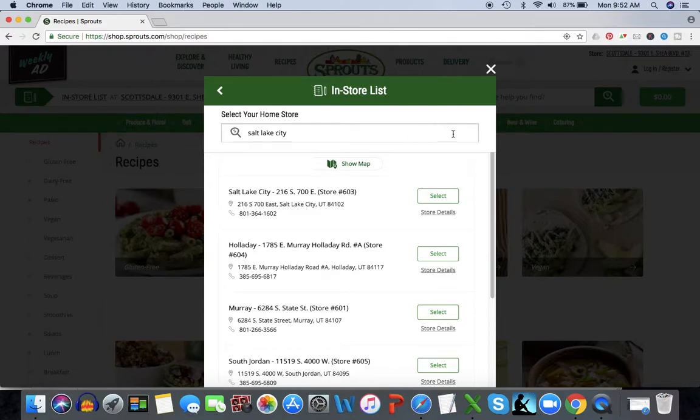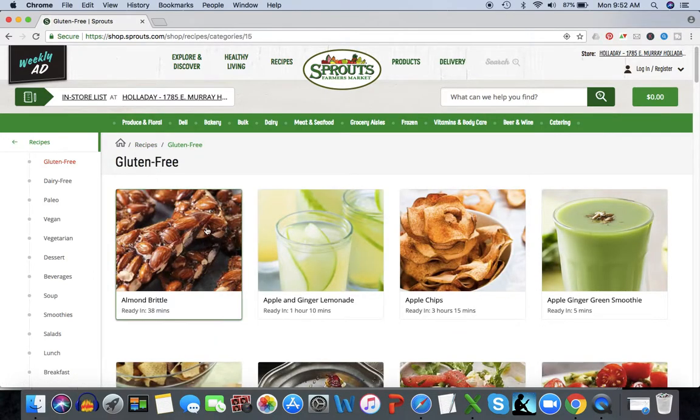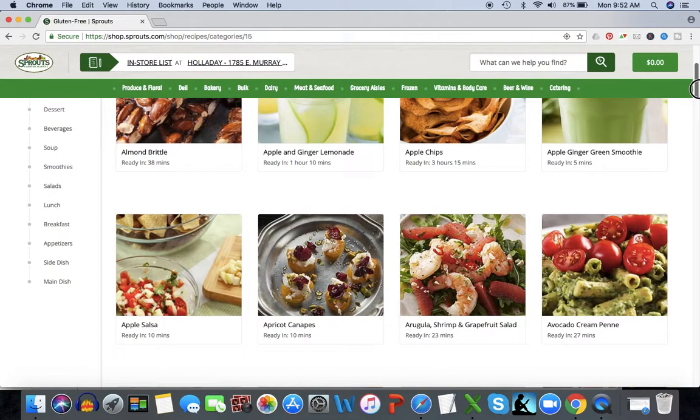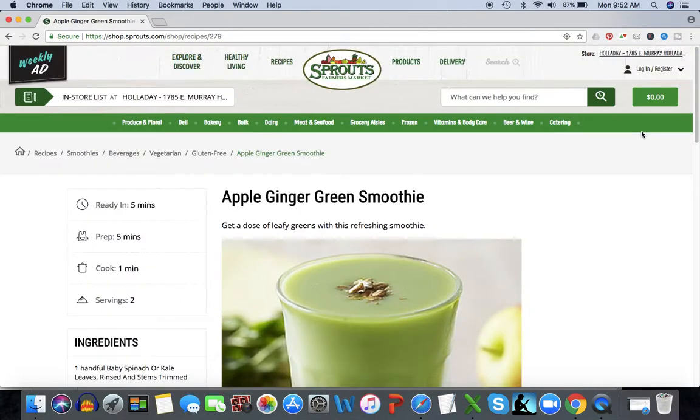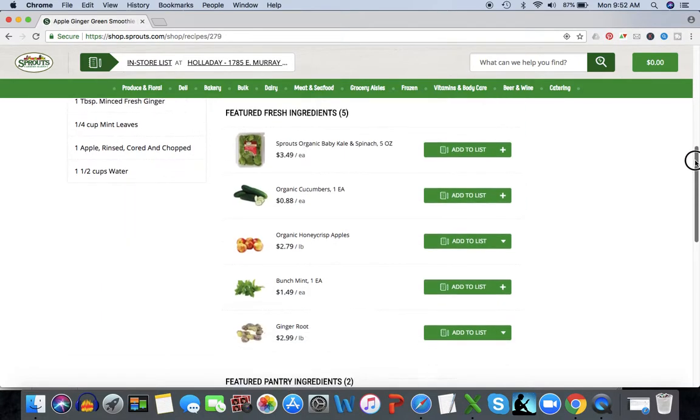Okay. And any of these really could be right, but that's probably close enough. And so then, for example, I have gluten-free right here. So this automatically gives me a whole bunch of different gluten-free recipes. For example, if I wanted to try this apple ginger green smoothie for breakfast, I could do that. And it gives me right here all the ingredients and I can add to lists.